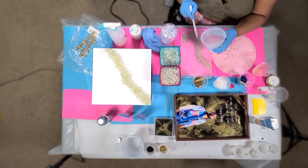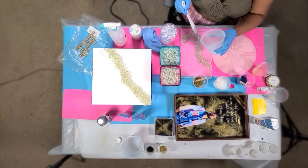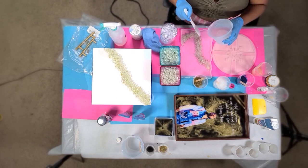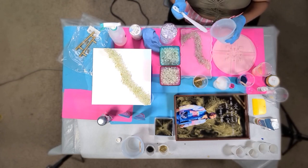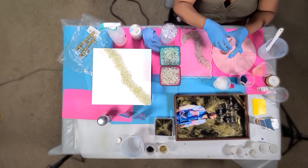And now you'll see me drizzling the resin over my geode. You don't want to pour your resin over. I mean, you can if you want to, but honestly, it kind of floods and dulls out your shine. So drizzling the extra clear resin that you have aside is a little bit better. It looks definitely sparklier. That's me and my dance.